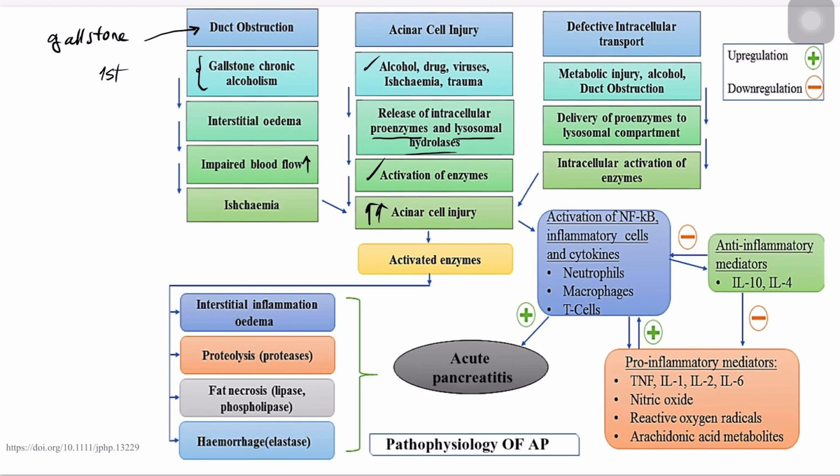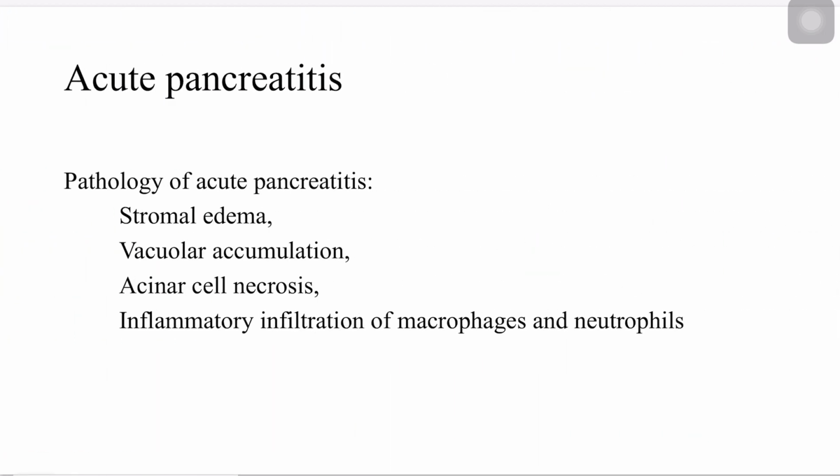Anti-inflammatory mediators like interleukin 10 and interleukin 1 try to decrease the inflammation, but usually it does not happen, because of down regulation. It very rarely happens because of the high activation of the enzyme in the pancreas. Usually, as I mentioned, the pathophysiological background, we can say the pathology of acute pancreatitis, has important things we can see.